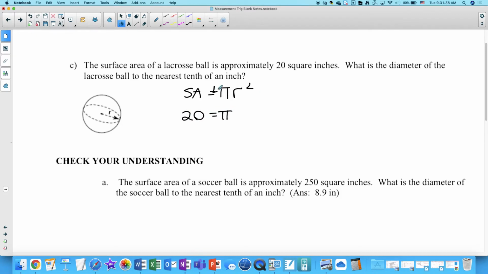Okay, and what would you do next? We want to figure out r. You could do 4 times pi, sure. You could also just divide both sides by 4 pi, right? So some people really like to get rid of that pi and have it as a decimal, and that's totally fine. You can do that. You may, if you go further in math, find that in certain courses you have to have exact values. So I'm going to show you both ways. Okay, so let's say you multiplied 4 pi together.